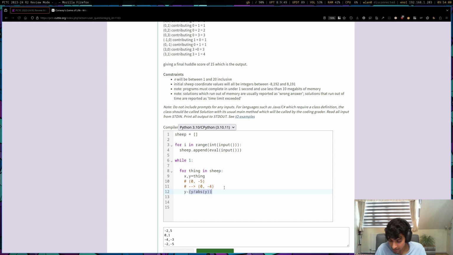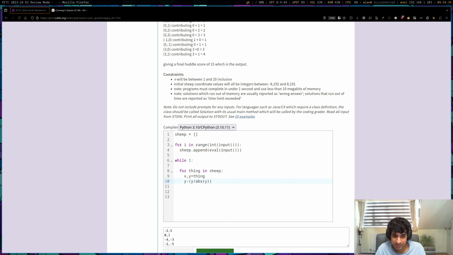Okay, so in the case that it's positive, then our original number is positive, for example, 5, and we want to decrease that by 1. And so this will work, right? Because this is just like saying y minus 1. And if y is negative, say y is minus 5, then we want to add 1 to get to minus 4, for example. And how do we add 1? Well, we already do that, right? Because this value is going to be minus 1, because that's minus 5 divided by 5, which is minus 1. So we're doing y minus minus 1, which is just equal to y plus 1.